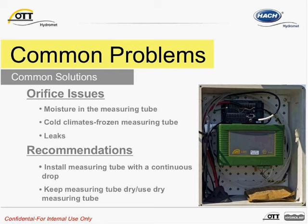So if the measuring tube should be kept free of moisture, then why does the CBS not require a desiccant? Not all bubble sensors require a desiccant. Desiccant is needed when the capacity of air to hold water vapor is exceeded. This occurs when compressed air is continuously pushed out through the measurement tube. In the case of the compact bubble sensor, the unit pumps only when it's in a measurement cycle.